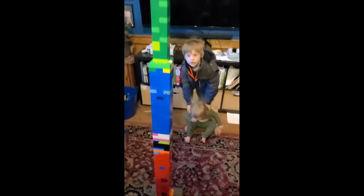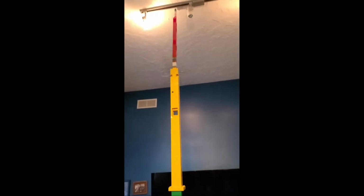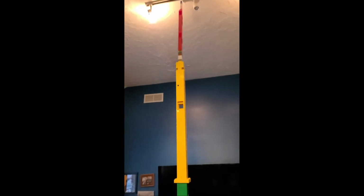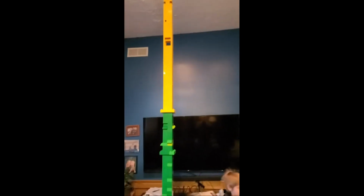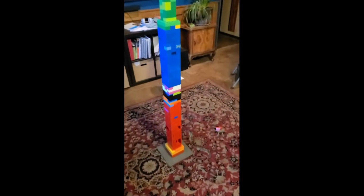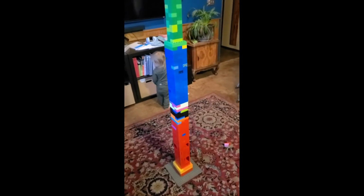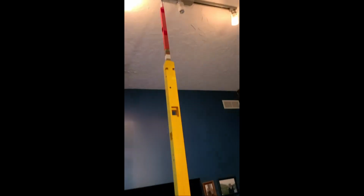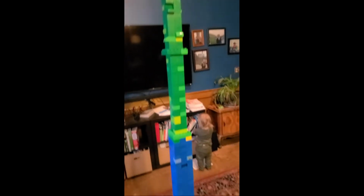We didn't count how high it actually is. And I know what everybody's gonna say, knock it over. But the thing is, we've done this before and the pieces went everywhere. It was actually kind of dangerous, yeah. I was gonna say, we're really lucky we didn't break anything or hurt anybody. Because when they fall from that tall, they'll cut you. There's a flat screen TV behind us. We should have counted. Yeah, we hit the TV the last time we did this. But that is our Duplo tower.